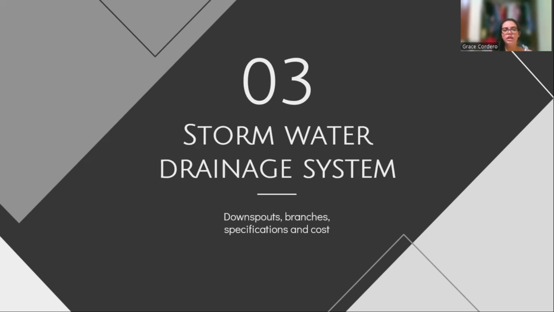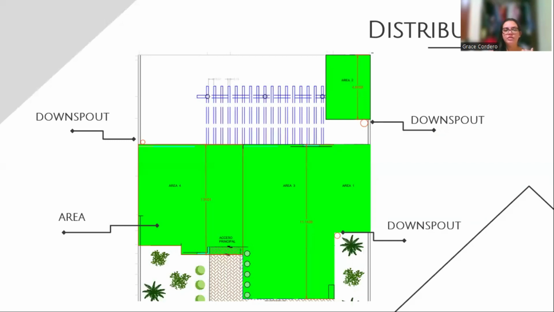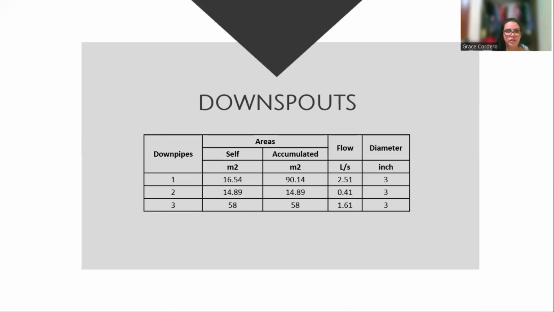The stormwater drainage system will provide a proper roof for the stormwater, as is shown in the figure. Each zone has its slope to make the water flow. In the layout, it's considered necessary to have 3 downspouts distributed in 4 areas. We defined the areas with a rainfall intensity of 100, and using the rational method the flow was calculated, and then using a table, the diameter of 3 inches for the downspout was defined.